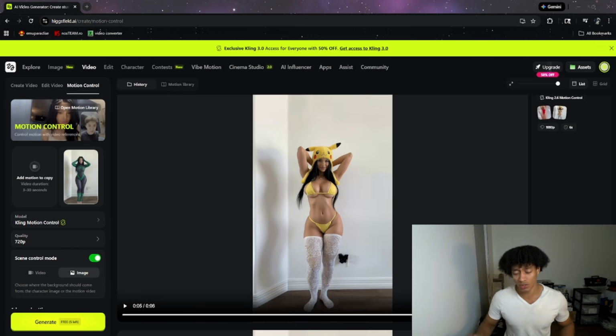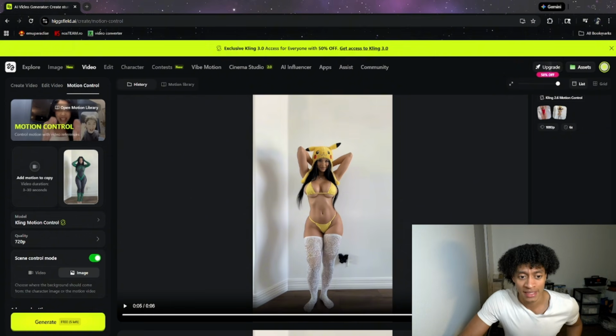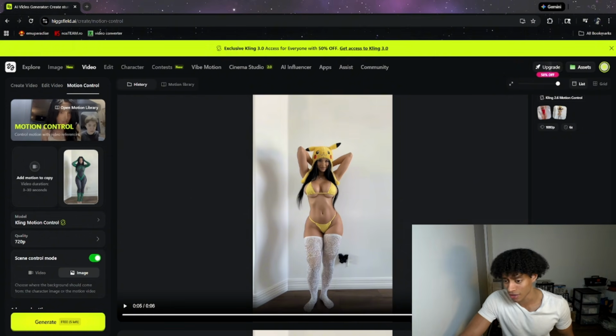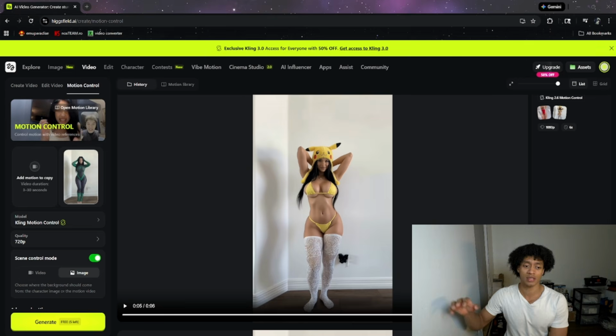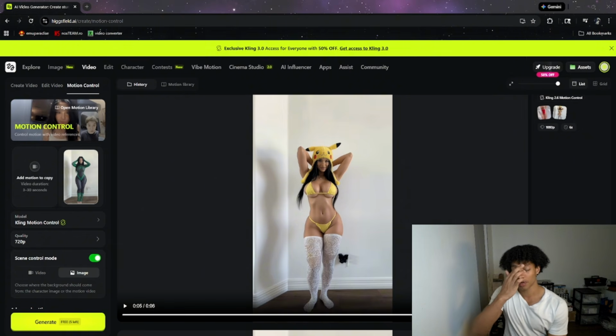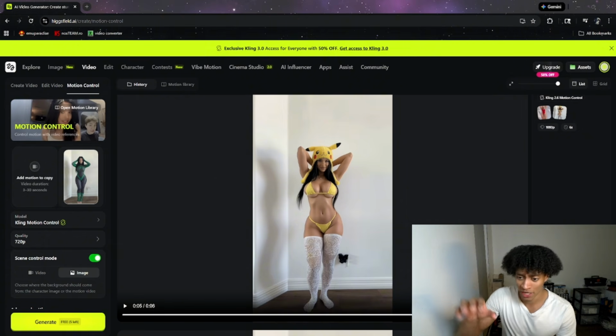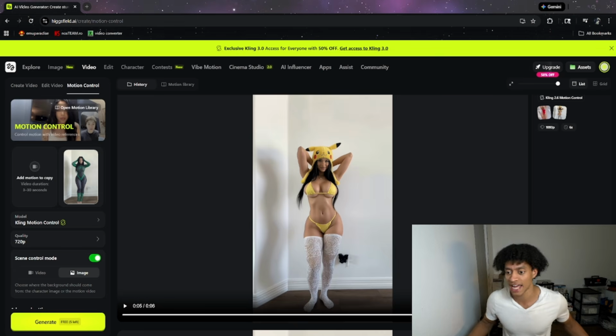What you really need to do: get a main base picture, a base image of your model, okay, like this Spider-Man chick that's right here, right? Your model standing somewhere in some background, whether it be a white wall, a kitchen, wherever, okay? Just a base full body picture of your model located somewhere that you want to have her dance in, okay?